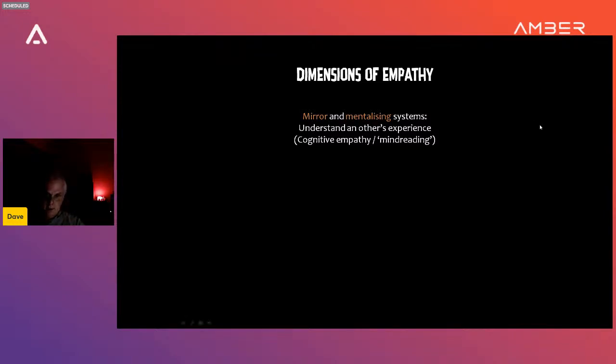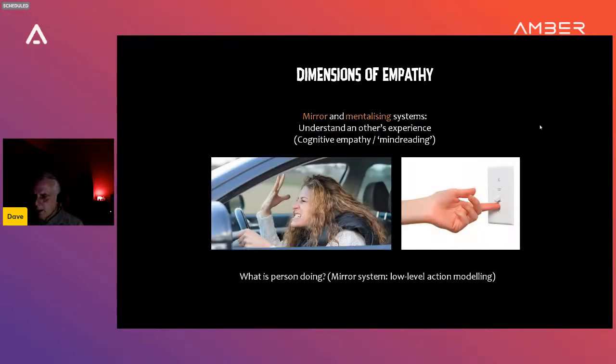And these allow us to understand another's experience. This is the cognitive empathy or mind reading part. So the mirror neurons are picking up on little gestures. They were discovered in the 90s, so it's a fairly recent discovery. It was a shock to researchers. They were identified by looking at the mirror neurons in monkeys' brains, and these neurons lit up when a monkey performed an action. But curiously, this really blew the minds of the researchers and took them years to accept, they also lit up when the monkey watched an action being performed. That's really curious, hence the mirroring.